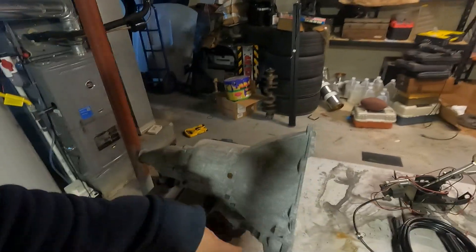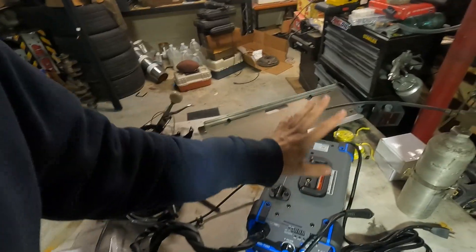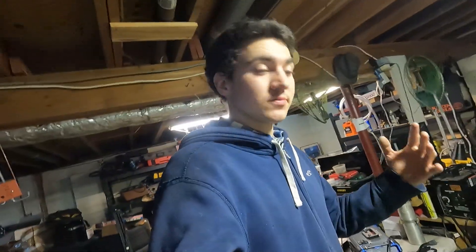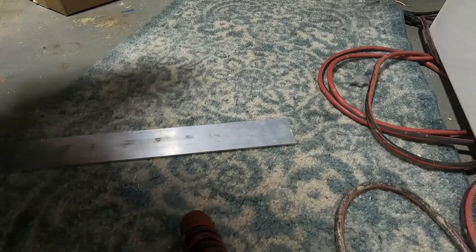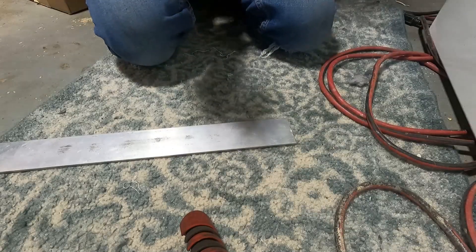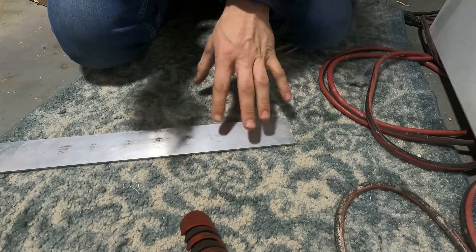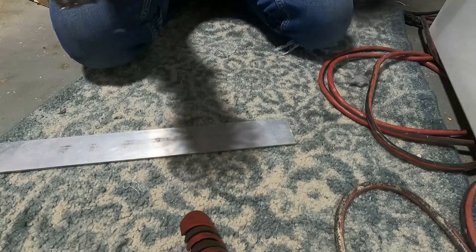Ignore that for now — that's another project for another video. Let me get some aluminum. We got some aluminum over there, let's see what this thing's got. First thing is we're going to clean this up a little bit. I'm going to find some chemicals to get it nicely cleaned up. I've got to cut this up so I can do like a 90-degree weld or whatever we're going to be doing.